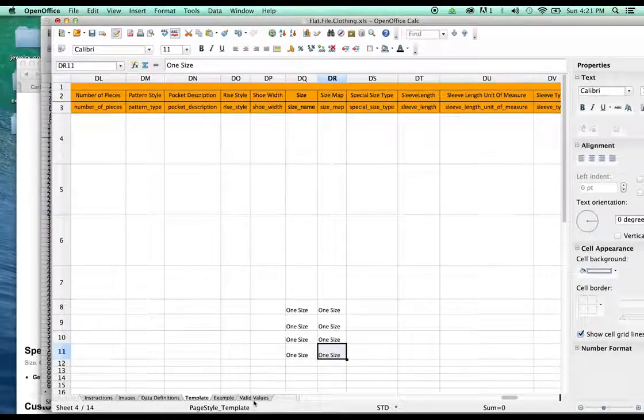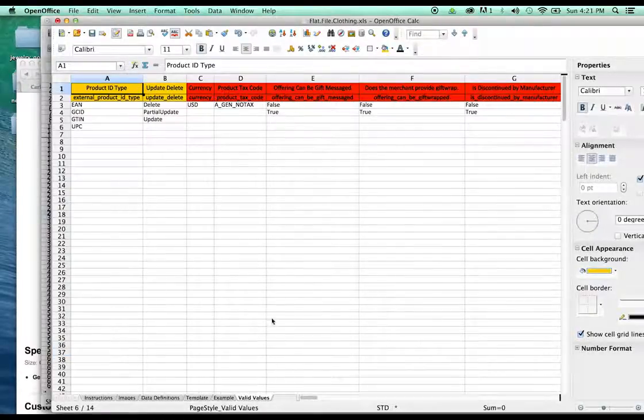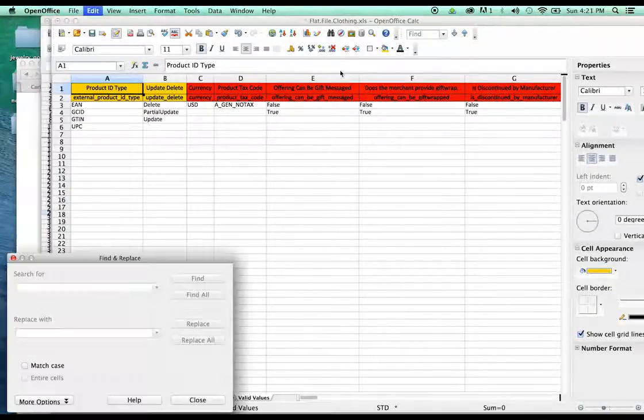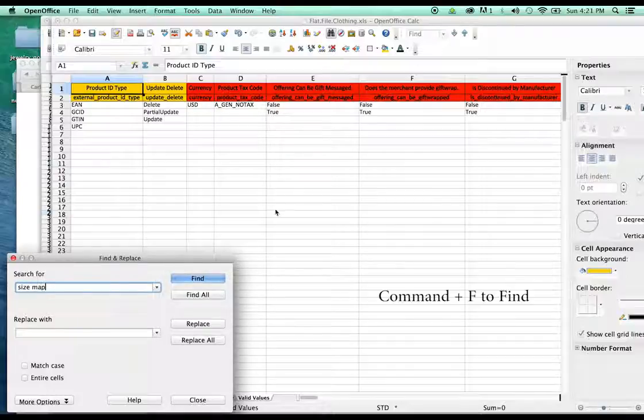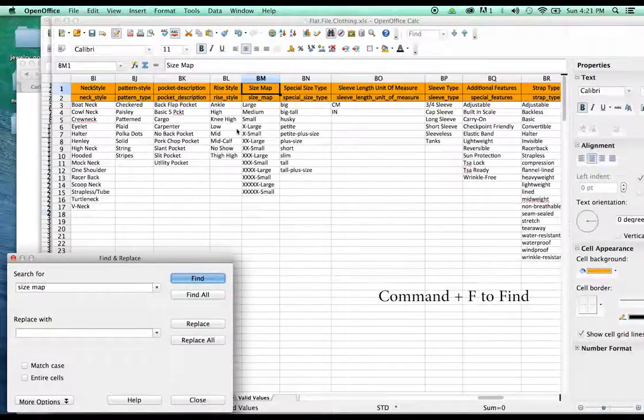If you weren't sure about what the sizes were, just click right under valid values and do a search. I do Command and F, and you can type size map. Find it. There you go. It's like large, medium, small, then extra larges.